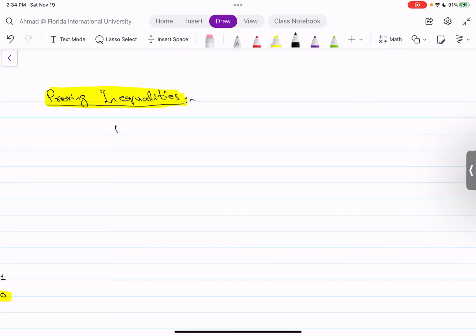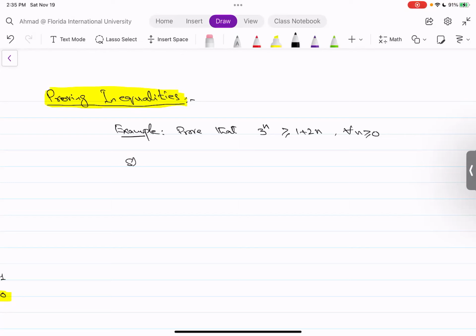The example that we want to see uses the same steps that we have taken in our previous example. So the example says: prove that 3 to the power n is greater than or equal to 1 plus 2n for all n greater than or equal to 0. So we are asked to prove this claim that 3 to the power of n is greater than or equal to 1 plus 2n wherever n is greater than or equal to 0. So how can we prove this? Obviously we'll use the mathematical induction steps.